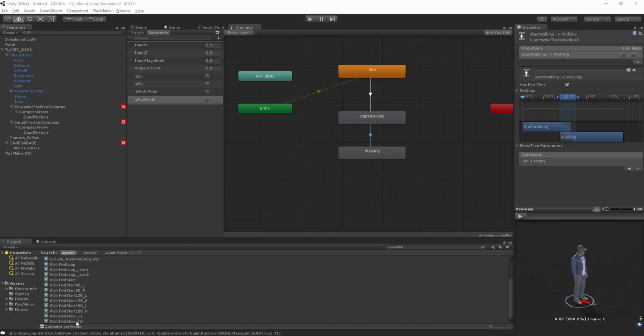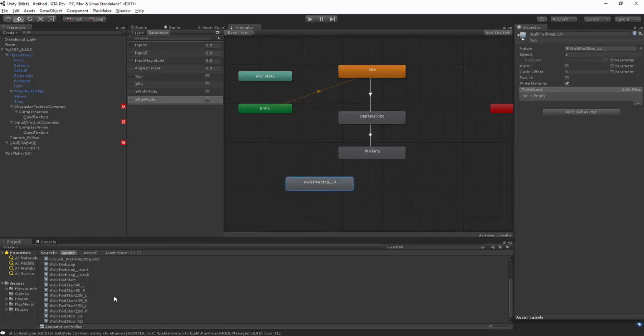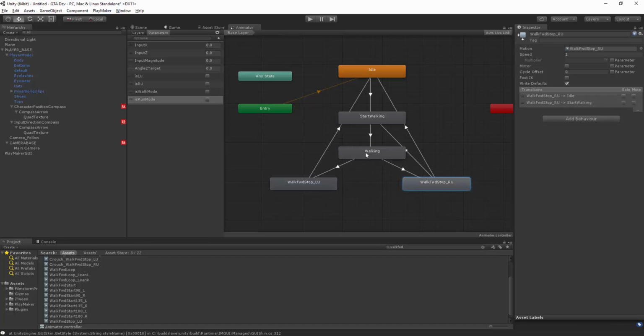And when we stop walking, we need to pull out, is it going to be stopping on the left foot or on the right foot? And then we're going to put down 2 transitions, and we're going to attach these ones up here, and also we're going to attach them to the start walking, because he might start and then the player might press it again, in which case we would go back to here.